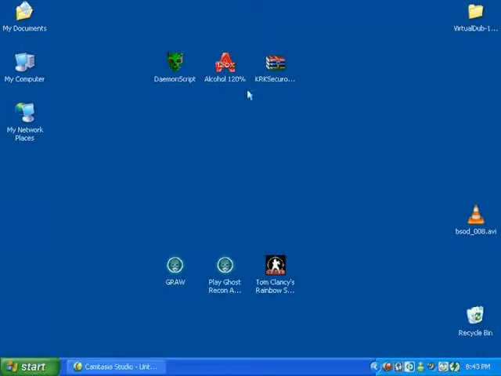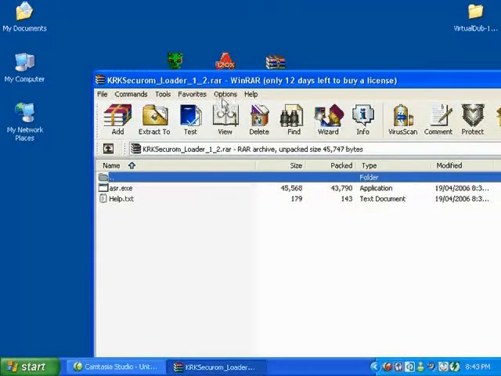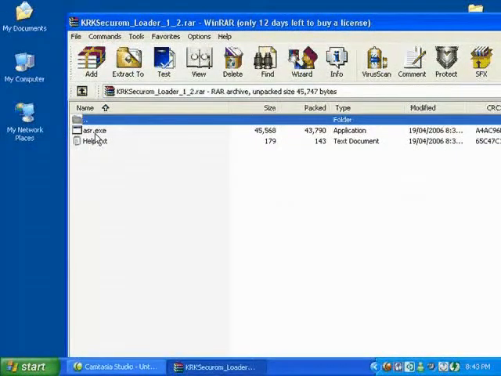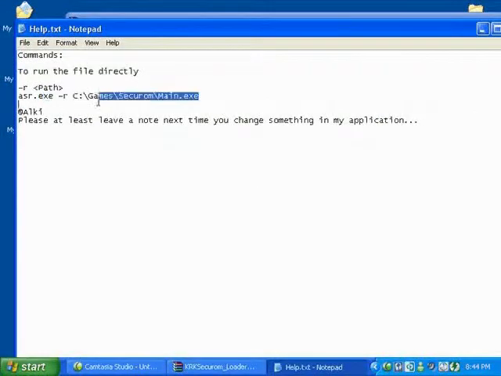The first thing you want to do is install Damien Tools, and then install Damien Script and Alcohol 120 as well. If you can't install this, you're going to be stuck later on because it gets more complicated than that. The final thing is the Secure ROM loader, which is basically just a zip file or a RAR file, and it has what's called ASR.exe inside of it. Now this is an exe. Basically what it does is it just loads the protected game file, and bypasses the blacklisting that the protection causes.